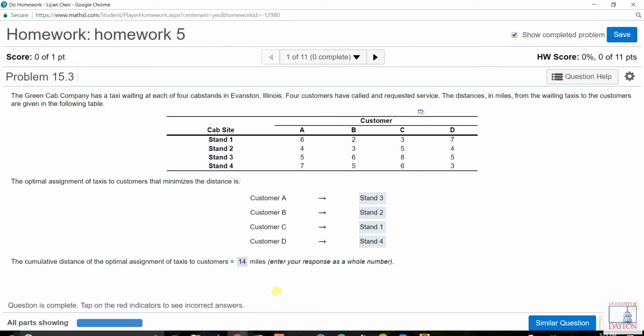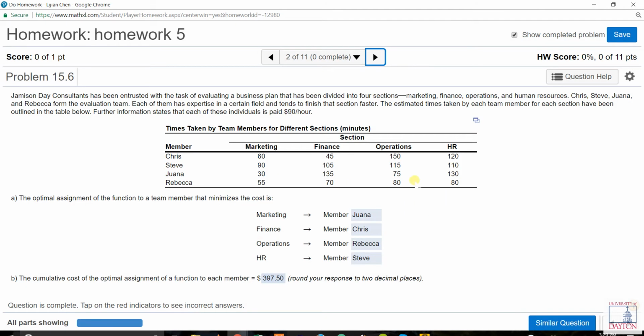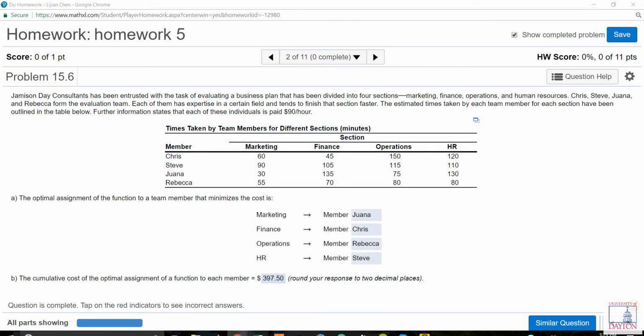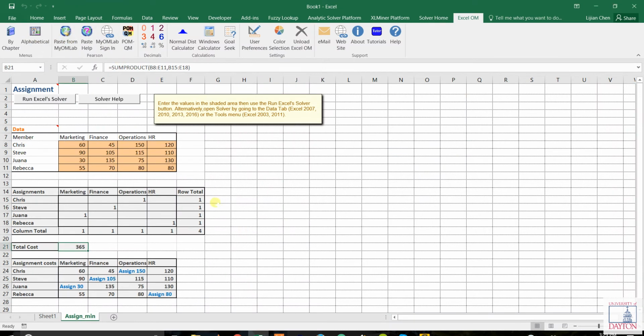All right, so this is question number 1. Number 2, similar things, okay? But the question here is going to be a little bit different. Okay, let me try this first. All right, so here is a 4 and a 4. Okay, so here what I do, copy it. Go to the Excel, and we paste it. We basically paste a new question.